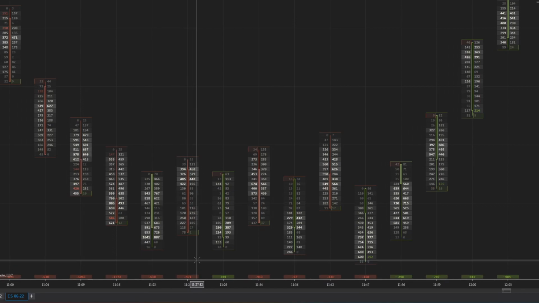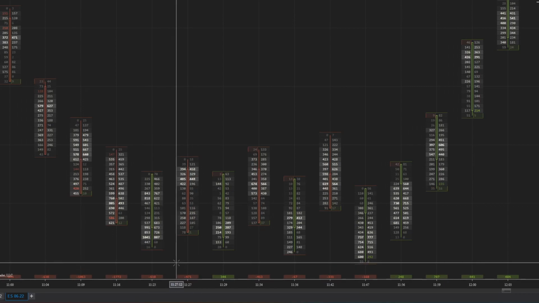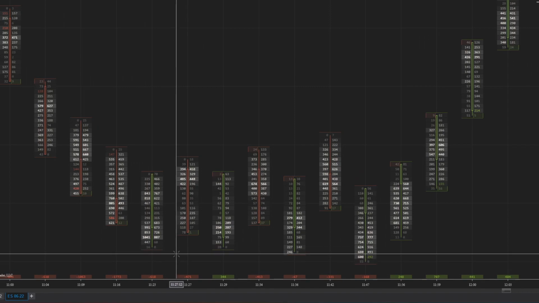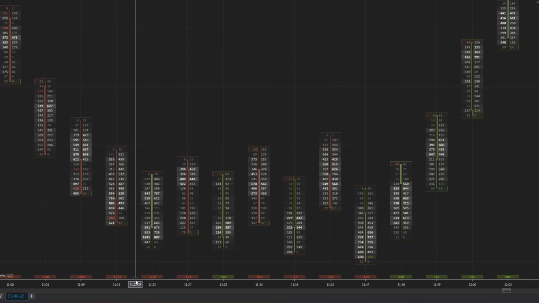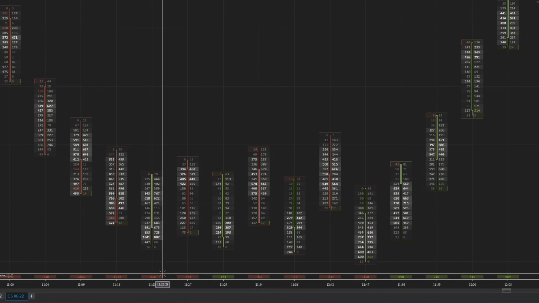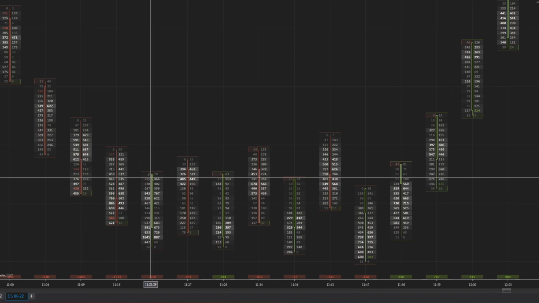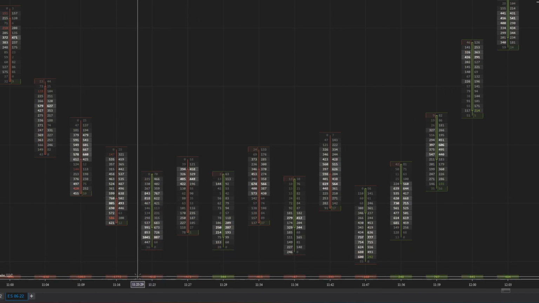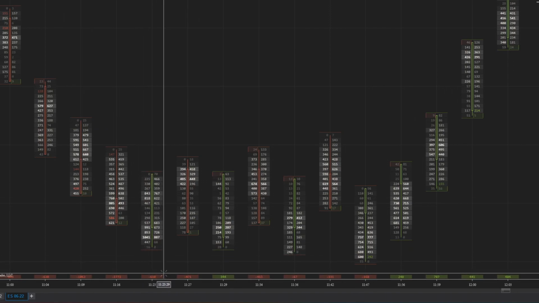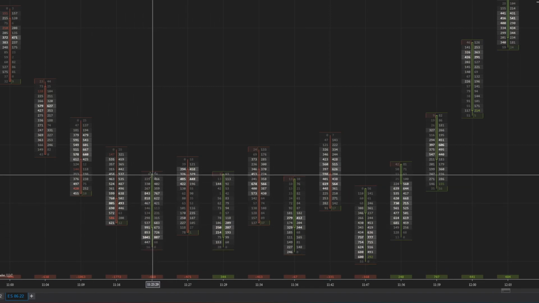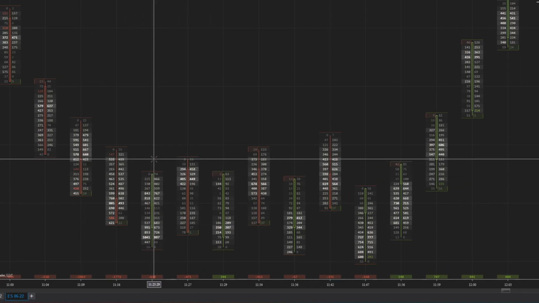Now, let's circle back to see how we can actually apply some of these lessons that we've learned into actually trading. So, one of the best ways to use these little guys at the bottom, which is pretty much cumulative delta, is to find divergences between cumulative delta and price. As you can see here, we had price move up, but the delta was actually still lower. It was opposite. This is a good sign. This essentially means that we should be on the lookout for another bullish indicator of where to enter.